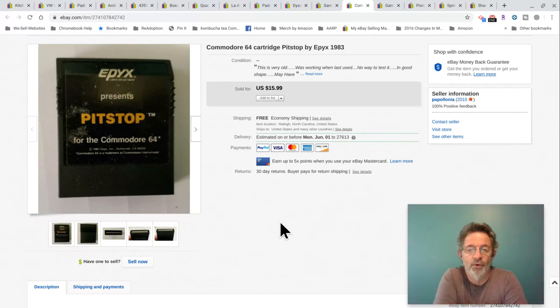Back to this old computer game. I have no idea if it works. A friend of mine gave me a bunch of stuff from a storage unit. I was working with him for a while, and he decided to sell his own stuff, which was fine. It was a great relationship. He said, keep anything under $100, which was wonderful. Tons of stuff I had and I've sold that were under $100. Did not make a lot of money on this.